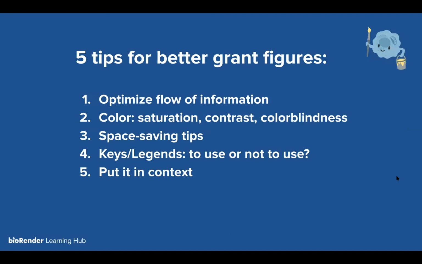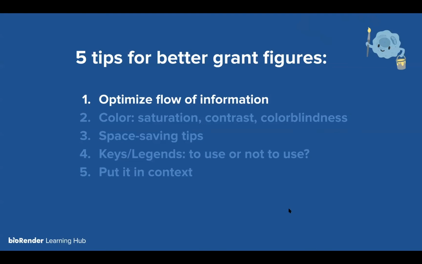So let's dive into the 5 tips for better grant figures with all that said in mind. And as with every webinar, we probably could have gone into more detail and more tips, but I think this is good for today. We've summarized it into 5 general concepts. So again, if you have any questions about these as I'm going through, feel free to use the Q&A or the chat box. But for those that just joined, we are recording this, so we'll send it out to you later as a link. So: optimizing flow of information, color, space-saving tips, legends or keys, so when to or when not to use them. I'll actually do a demo of how to make one properly, and then putting it all into context.